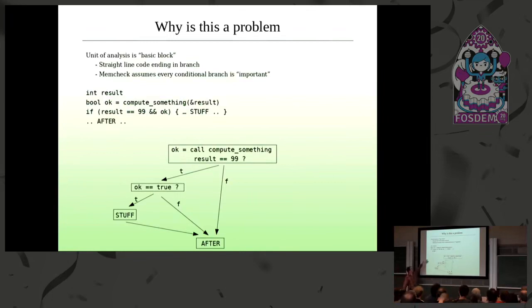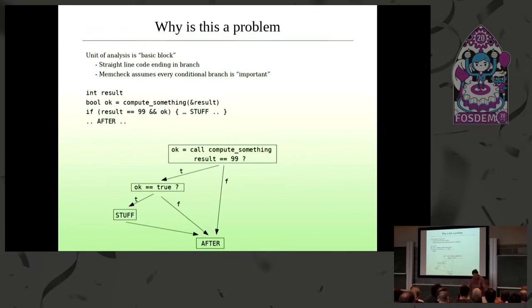So this kind of structure here becomes essentially 4 basic blocks. And in the transformed case, we're doing compute something, doing a comparison here. And so it says, well, this is undefined, so I'm going to complain. And then here's the fix-up comparison, which makes it harmless. And you wind up here when you would have got there anyway. So that's bad.